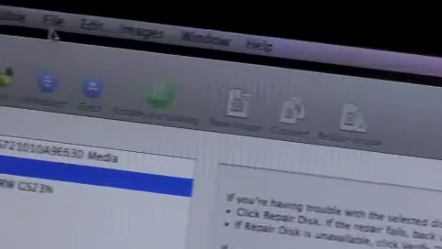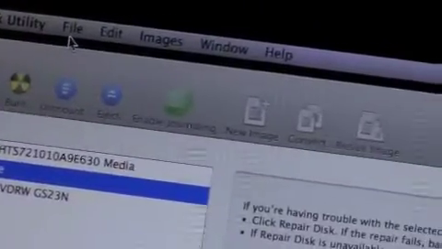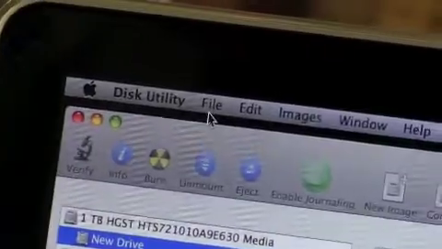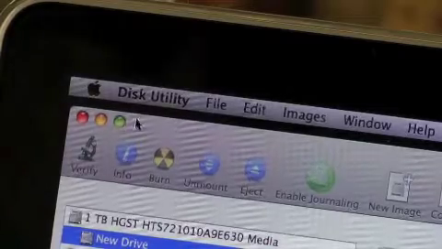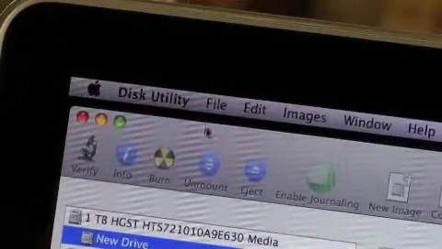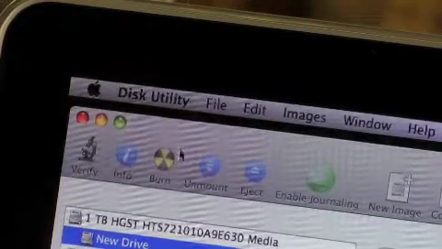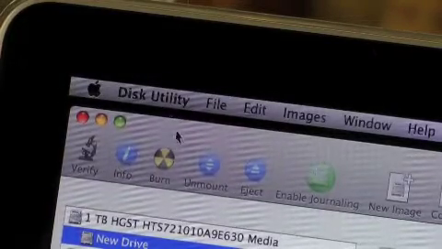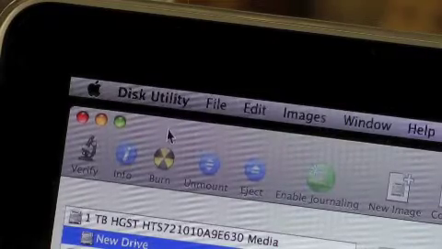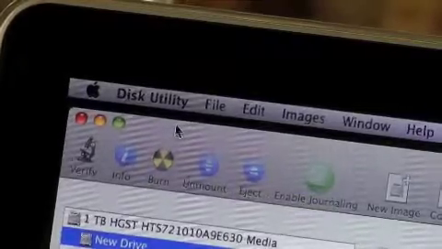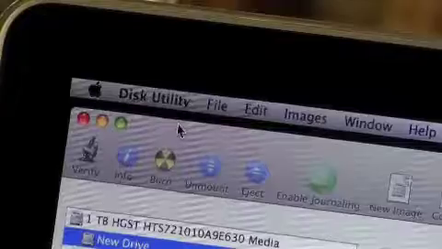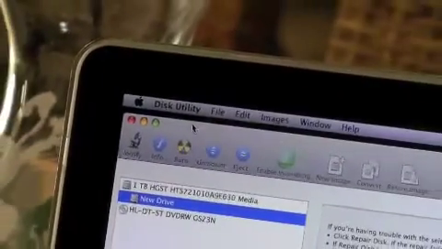If I notice that my machine's not working exactly perfect, maybe if it's acting a little slow or it's a little glitchy or something of that nature, I will do this procedure, and like I say, it's like an oil change. It just makes it run smoother. You notice it runs a little faster. It runs a little more efficiently. It's just about like hiring a secretary to go through all your files and sort everything and get everything lined up just right. It would also be the equivalent of doing a defrag on your hard drive in your Windows machine. It would be the same as doing that.